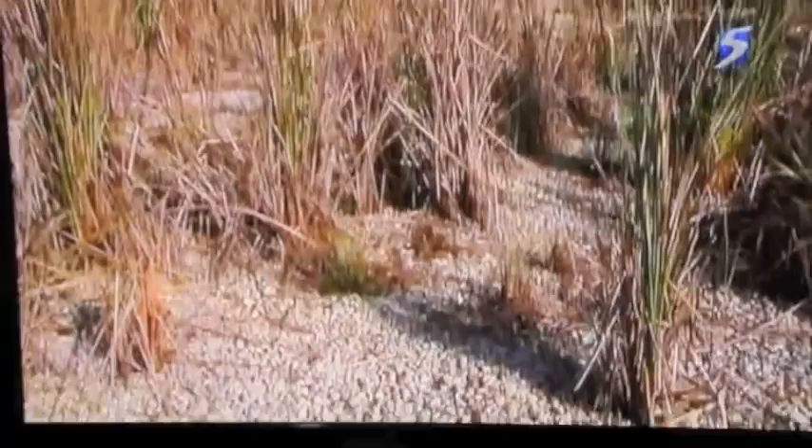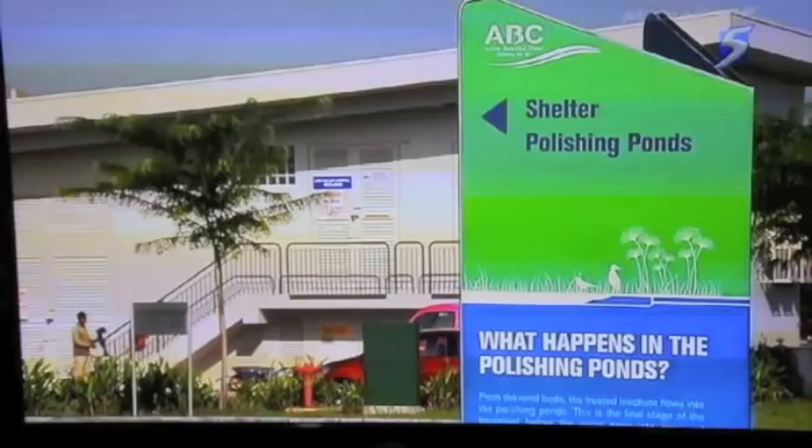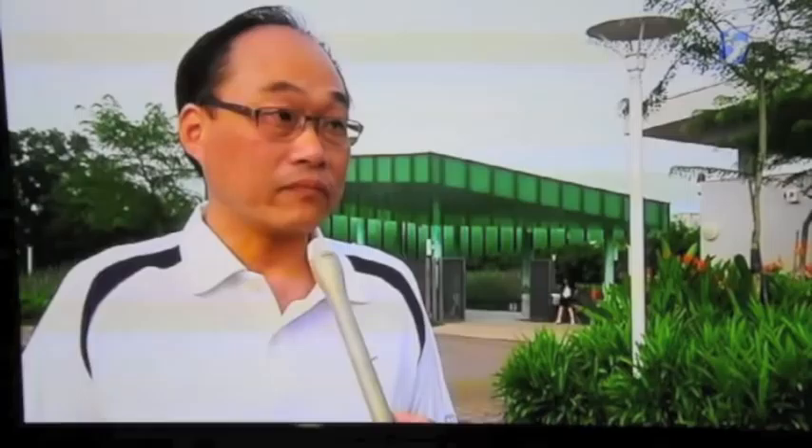But today, the area tucked away in the northeastern part of Singapore has been transformed from a wasteland into the Lorong Halus Wetlands, creating a new recreational destination for residents. They've made the place really nice. With Singapore losing a lot of greenery due to development, I think this is a welcome change for us. I was aware of Lorong Halus as a place I should avoid, but coming here is a beautiful thing. There are a lot of pockets of places that we can go.